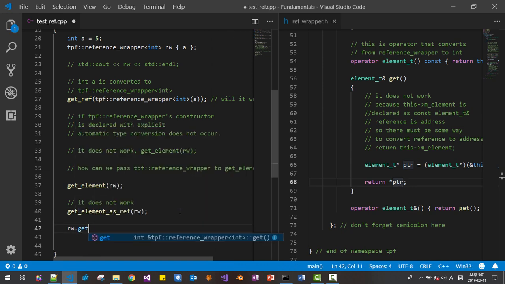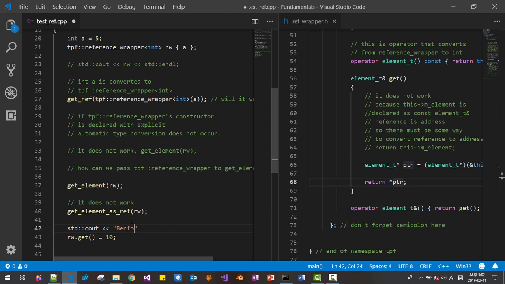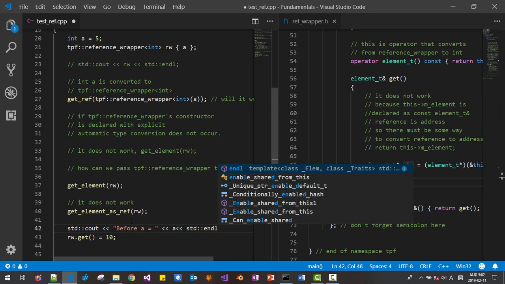rw get. We are modifying 10. Initially a's value is 5. Okay, before here std cout before a std endl.